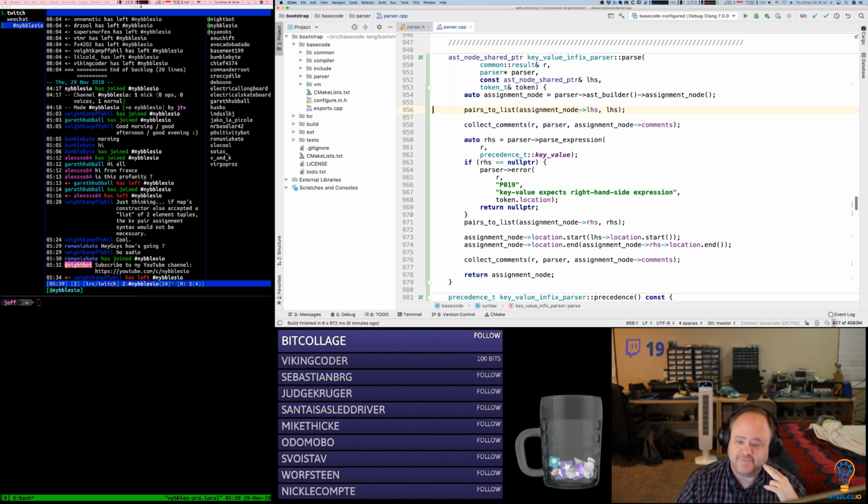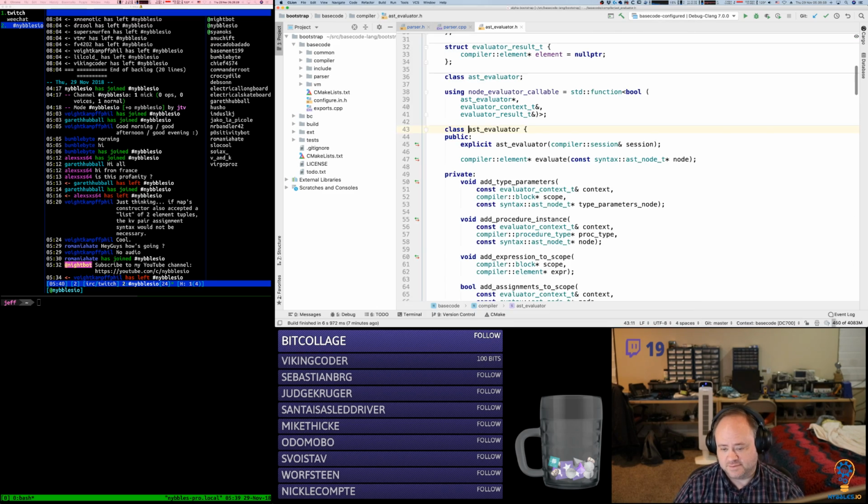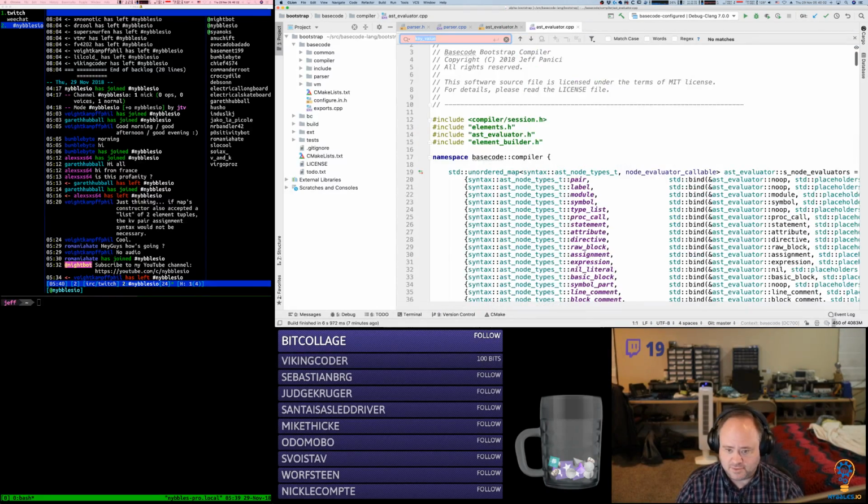Because we haven't really plumbed through named parameters in procedure calls yet, so it doesn't really matter what type. And honestly, yeah, again, I think the impact in the AST evaluator is pretty minimal.